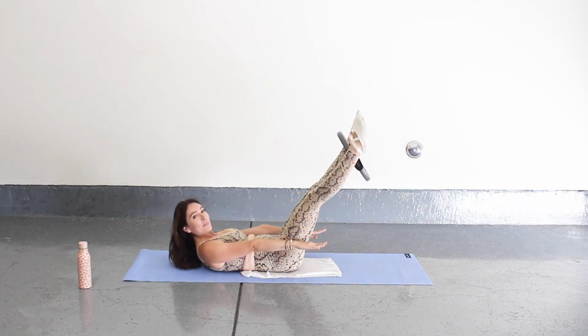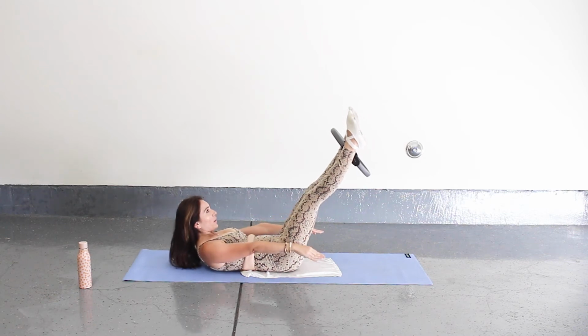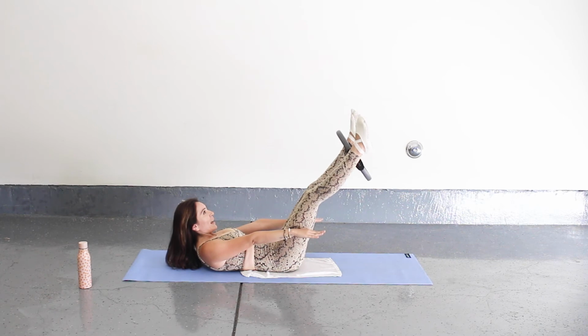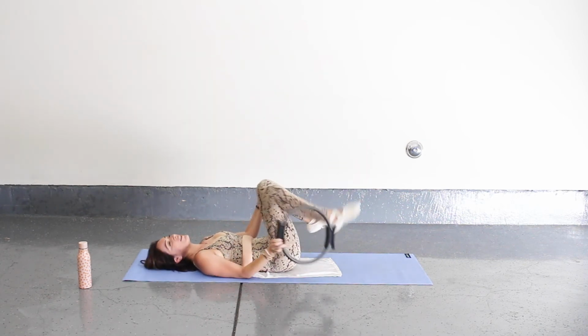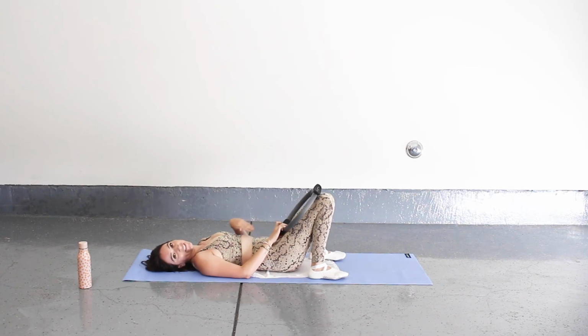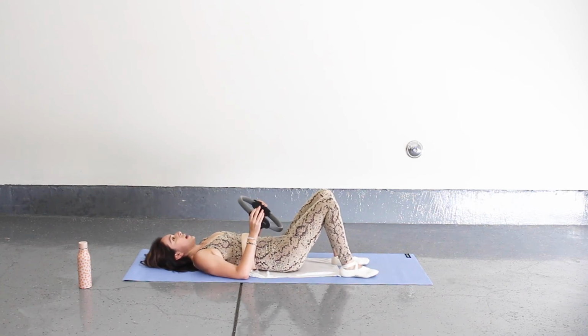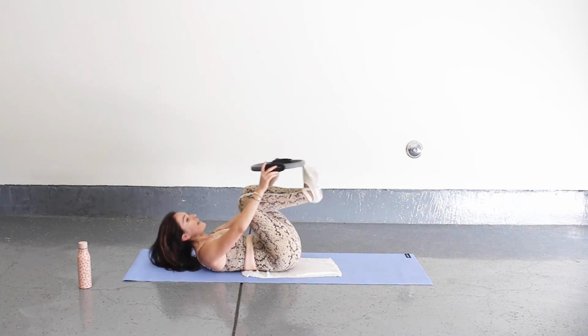and last one. Keep it out, and now just pulse this ring in towards each other, using those inner thighs. For 5, 4, engage that core, 3, 2, and 1. Bring it in, and just take a quick little breather. Whew, I definitely feel that. Good job, guys.